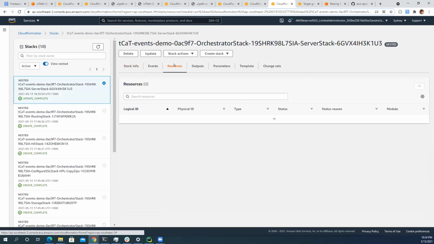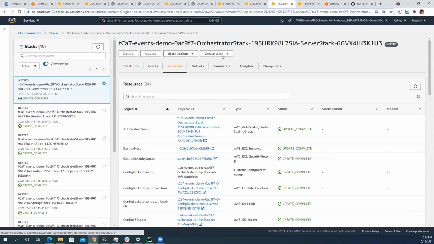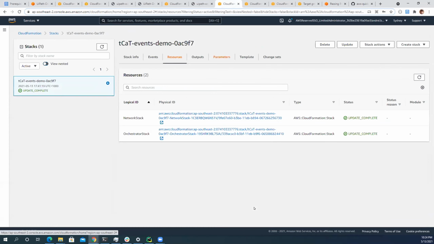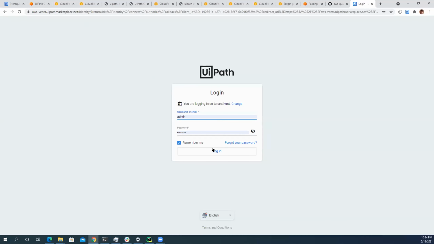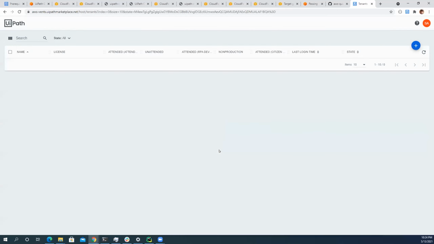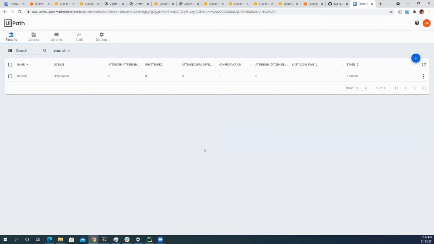So actually, we should see the front end and make sure that everything works. I went into the parameters file, and I copied the front end, the fully qualified domain name. AWS-vents was supposed to be AWS-events. Unfortunately, today, the demo gods were not with me. So it is what it is. We'll skip over that, and we'll see that our deployment works. This is how it looks on the front end, and in the back end, we see all the resources presented here.